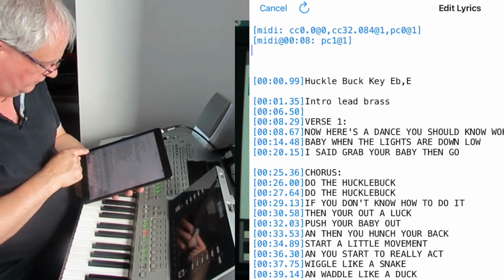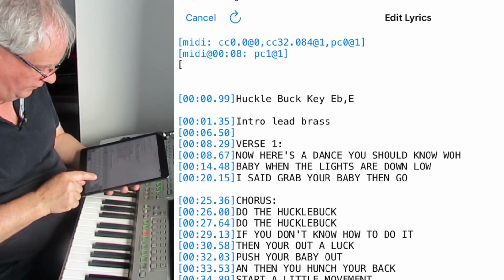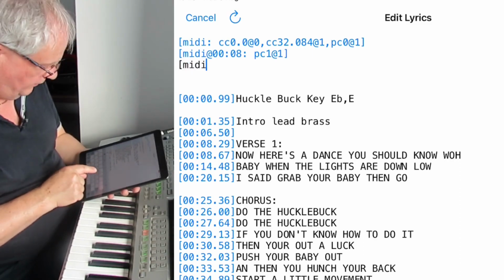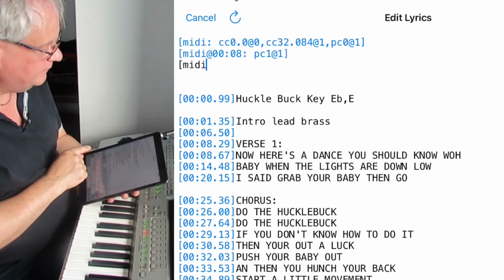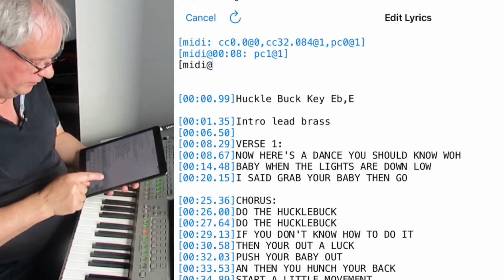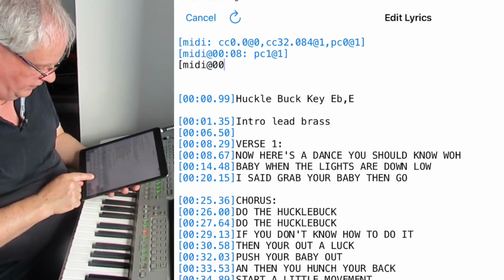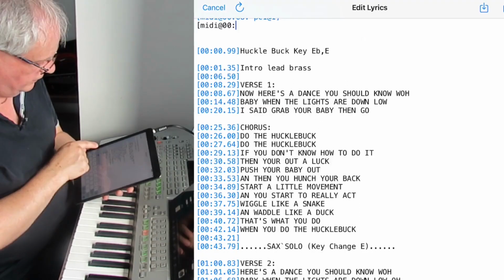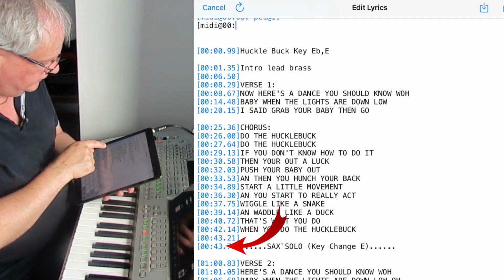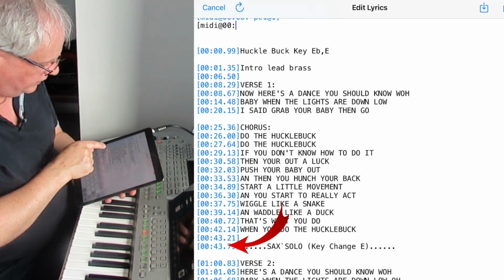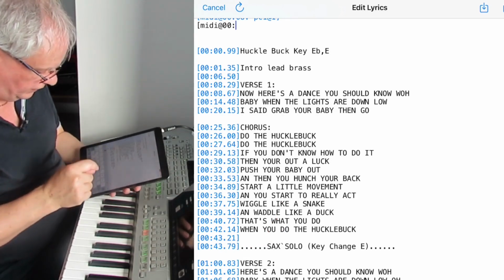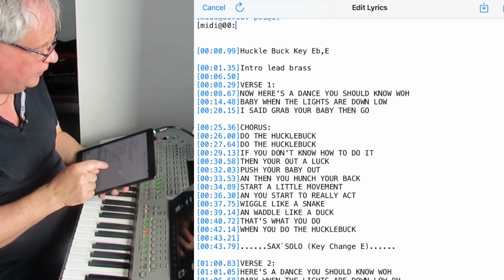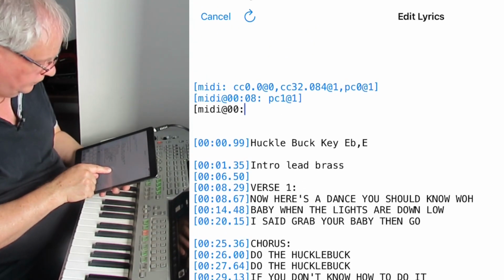So we go square brackets MIDI, and then we go MIDI at, and then it'll be 00, colon. So the sax solo comes in at 00:43. So that's where I'm getting that number from, just in case you're wondering where I'm getting the numbers from.